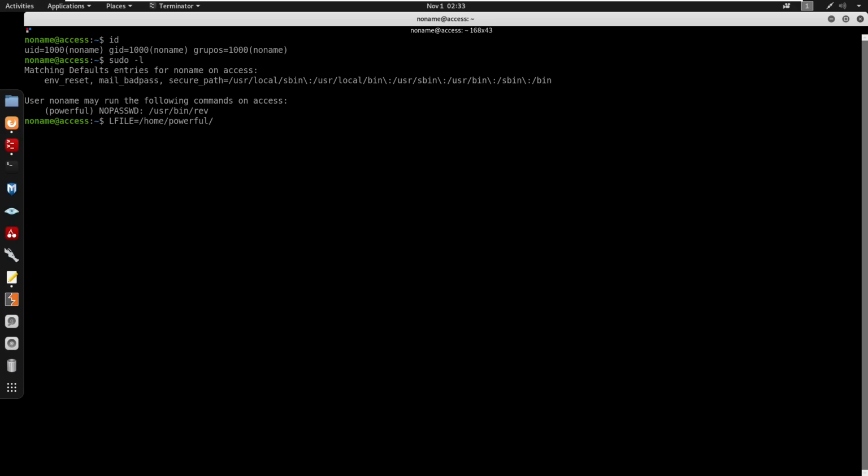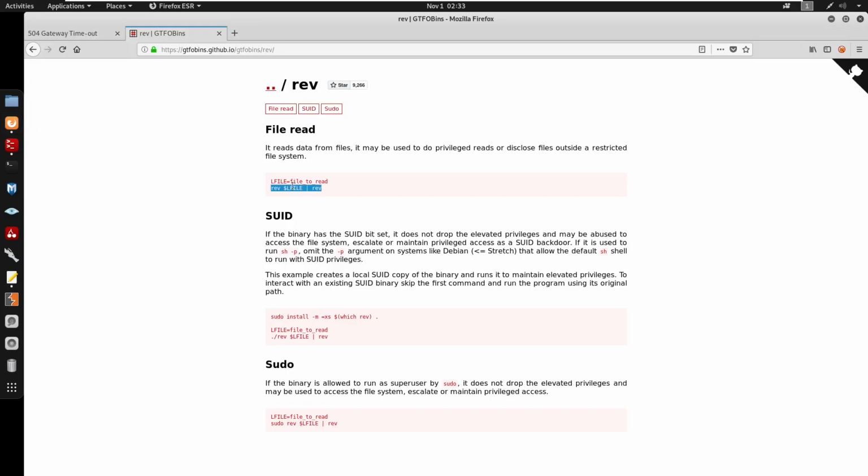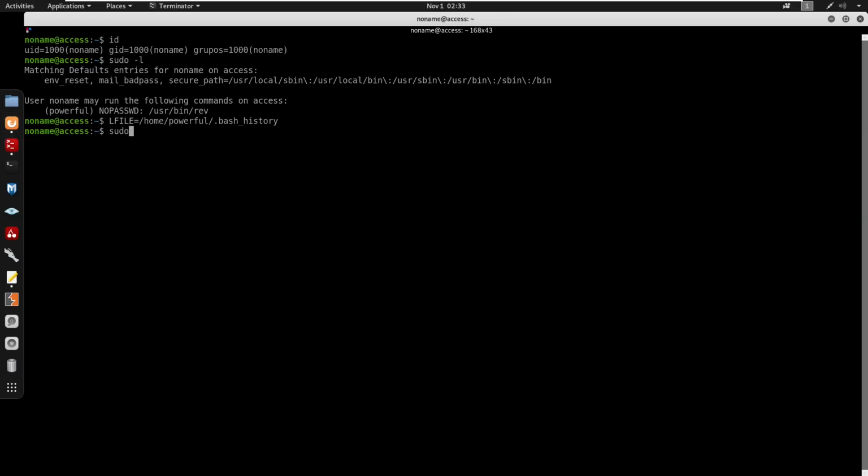We can't tab into that since we don't have access to powerful's directory. But I'll do this for .bash_history. We do have this for rev. So do sudo -u powerful /usr/bin/rev. Here we do get the password for powerful.